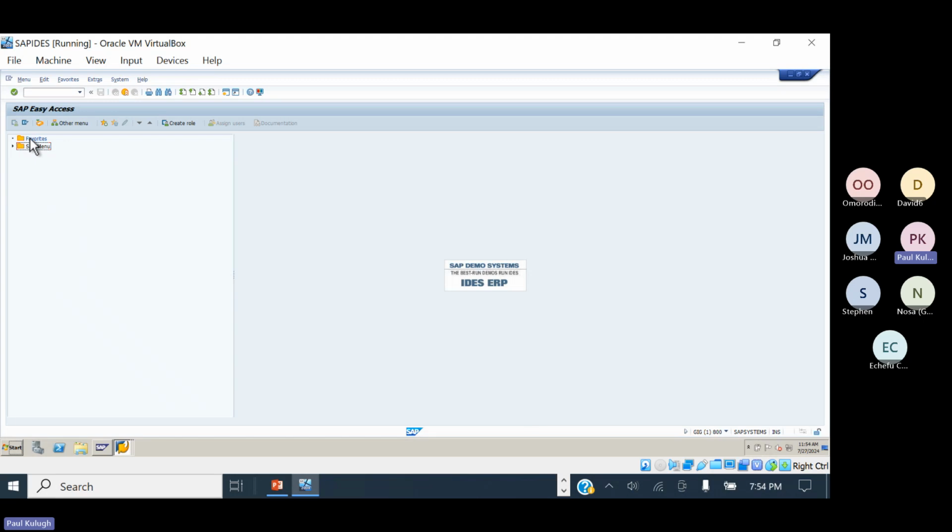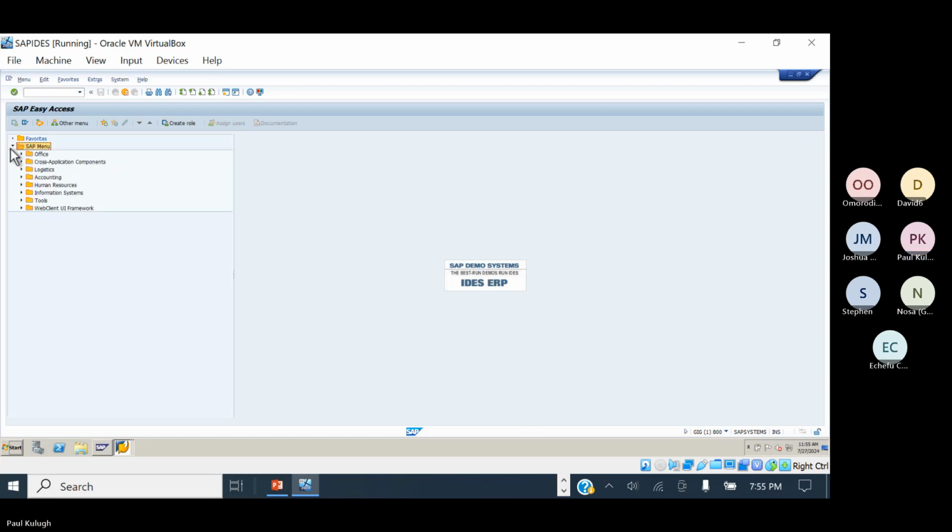These are the menus. These yellow folders you see here. These are the menus. So I need everybody to locate these menus now. Locate these menus. If your own is looking different, let me know. So the first one is the favorite menu, and I will explain what it's used for. While the second one is the SAP standard menu.